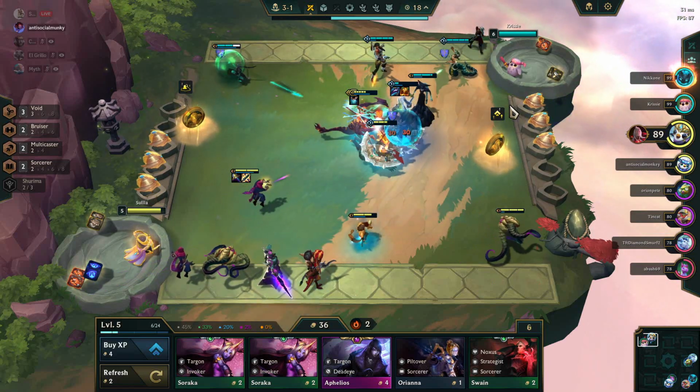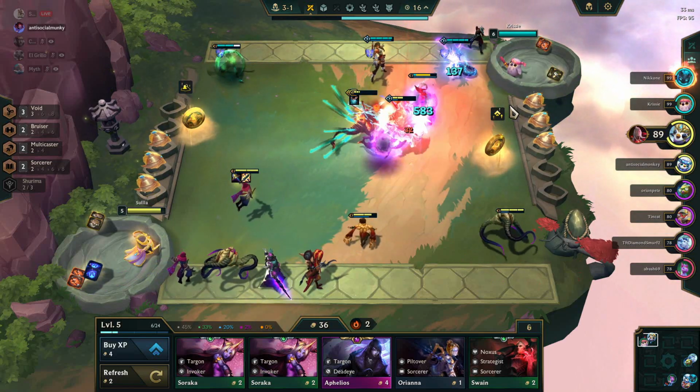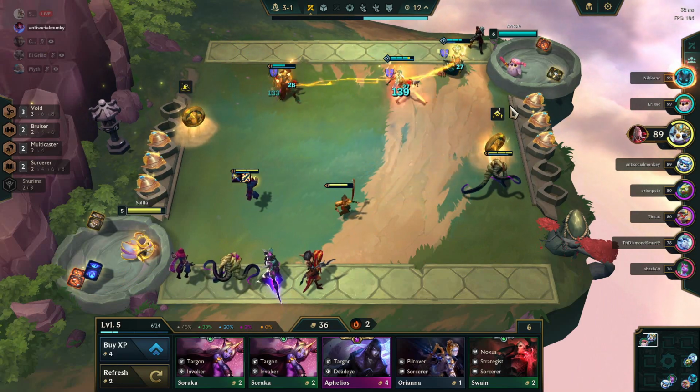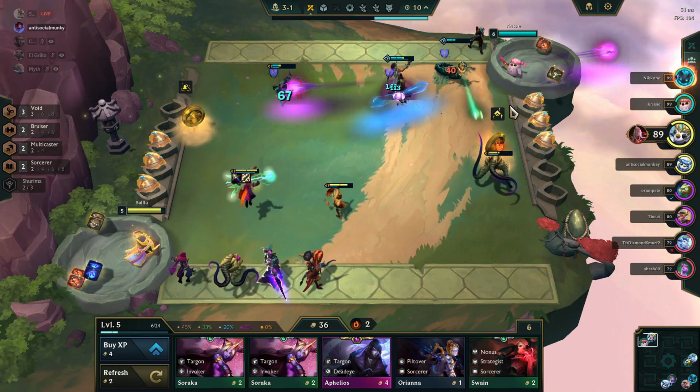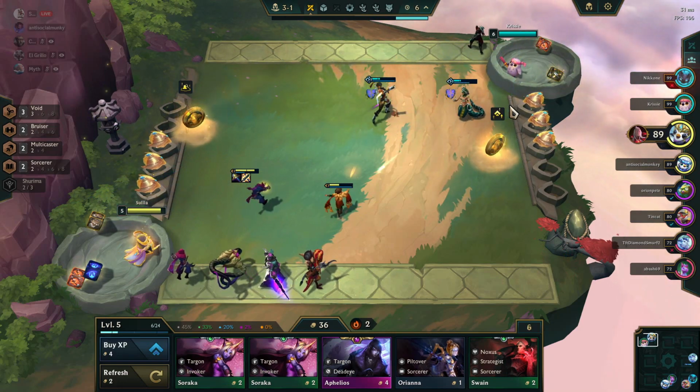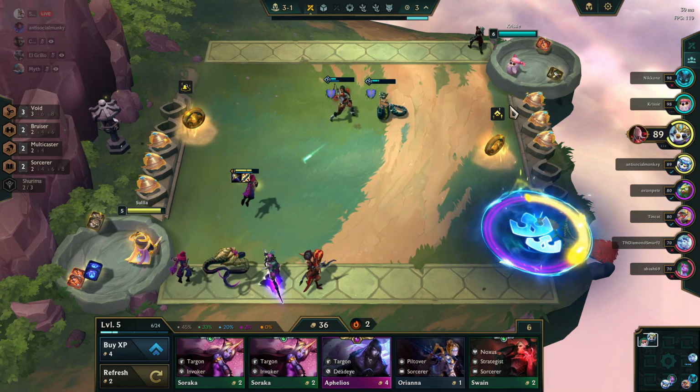Now that's where items come into play. So I do want to spend a minute to talk about that here. In addition to the units and the traits, you also have items. And you get items throughout the game at different points in time. You will get them on the little carousels that take place periodically. They will also pop out of the minion rounds.